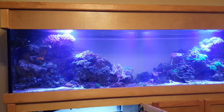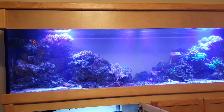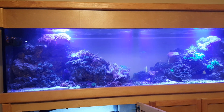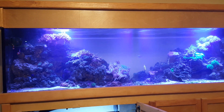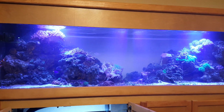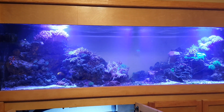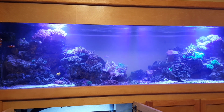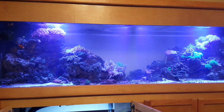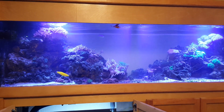So first thing I'm going to warn you about before you decide to do a saltwater fish tank. If you don't have a lot of money, or you're not prepared to spend a lot of money, don't get involved in the hobby, because it can be inexpensive, but on the other hand, it's still expensive. Doesn't matter which way you turn it, it's going to be expensive. The salt mixes, the live rock, the fish, they're all more expensive than freshwater.